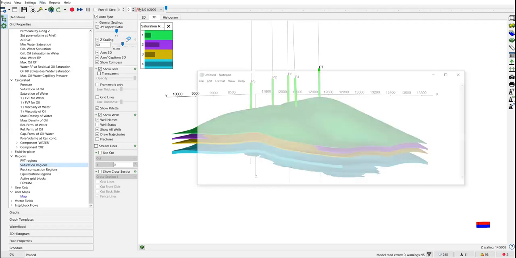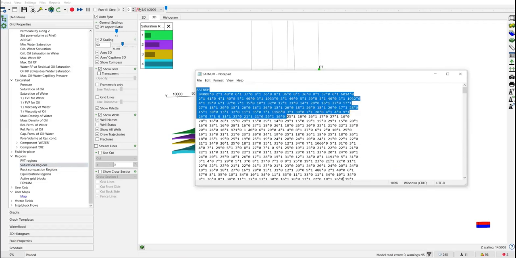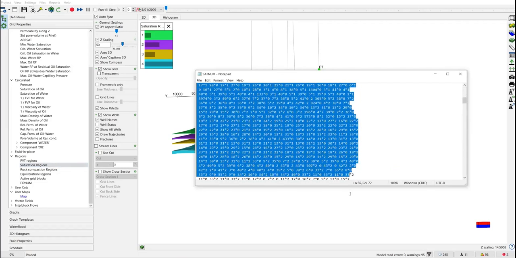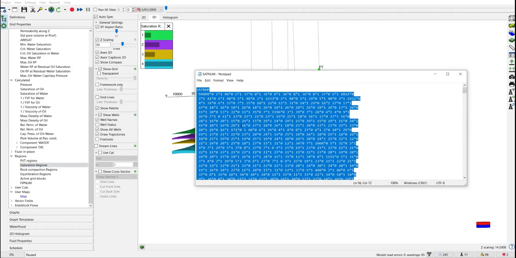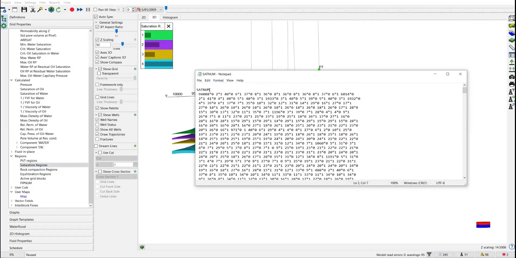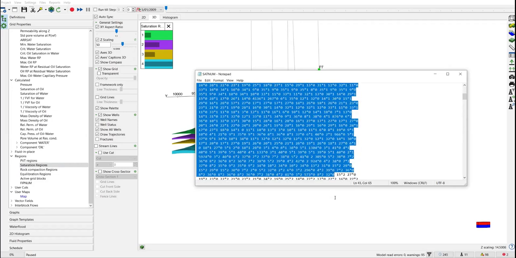So I'm going to take this file. Of course, I will go to my folder, and I will copy this file, and then on the keyword, I will change the keyword satnum, and I will use the keyword airsat. And the rest will be exactly the same.